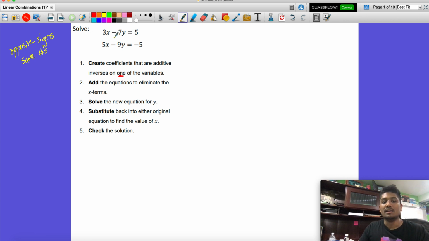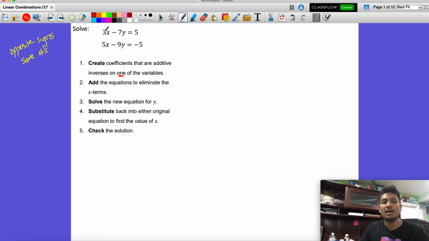So we have a negative, a negative, so they're not opposite. These are not opposite, they're both positive. The numbers are both different here, and they're both different there. So we have to basically get all of these. So now we have to choose, okay, which one's easier, right? Is it easier to eliminate the y's or maybe the x's? Well, these have lower numbers and these have higher numbers. So I'm going to go ahead and eliminate x.